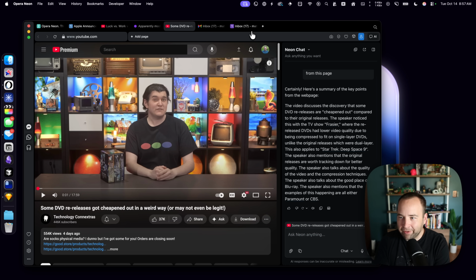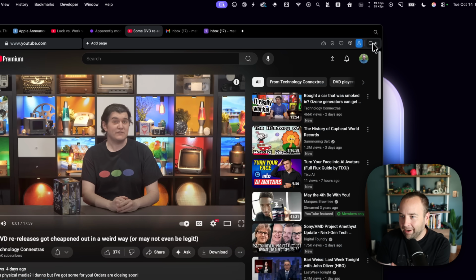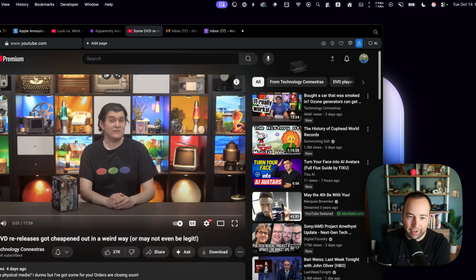There's some other stuff here. There's some annoyances. I don't like this double tab system, especially because the way you just naturally use the browser just makes all these tabs up here, but then you have this weird secondary tab thing that I don't find useful. It's in early access, so I'll give them a little bit of leeway here. But they have things up here explaining what they are, except for the AI thing. So I have no idea what this is until I click on it. And even when I do hover over it, I don't know, is there a keyboard shortcut? I can't find a keyboard shortcut to bring it up.